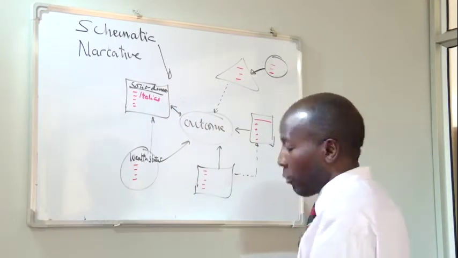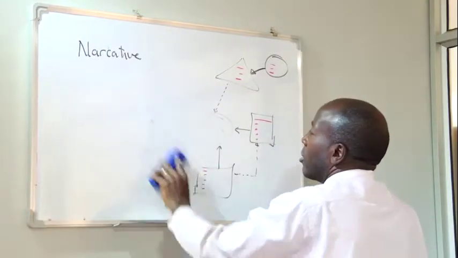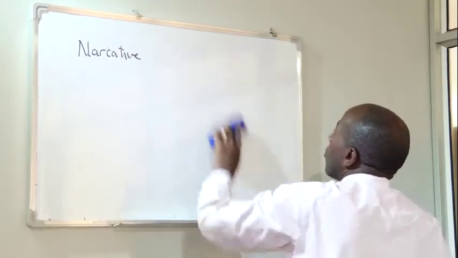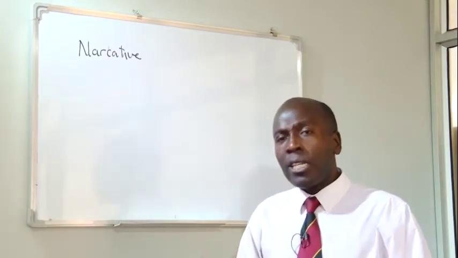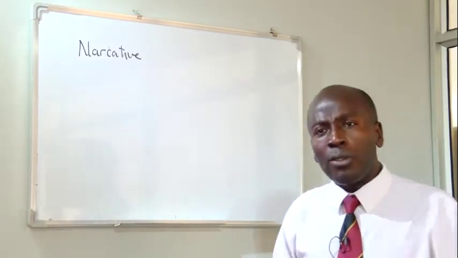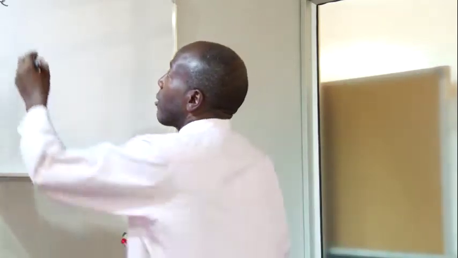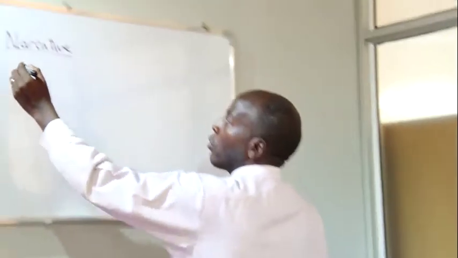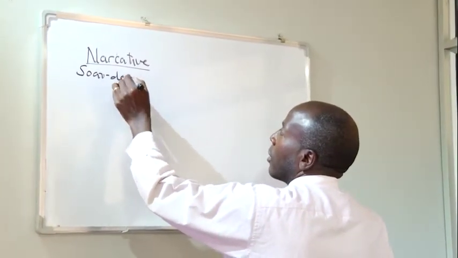Now, from the schematic, now we go to the narrative. The narrative is now the writings. You are going to go and write about the factors that you are going to study. The narrative principally refers to only those factors that you are going to study. If you either bolded them or you put them in italics, then when you come to the narrative, these are the factors you are going to talk about. So you will again start with the theme, social demographics.